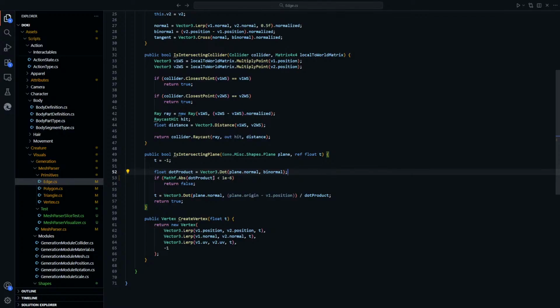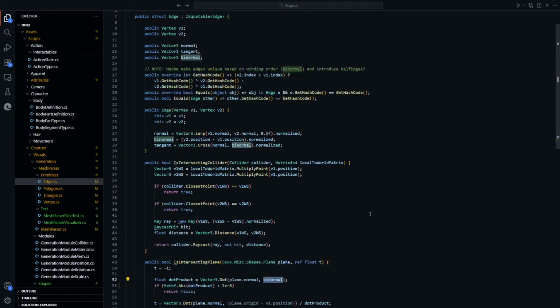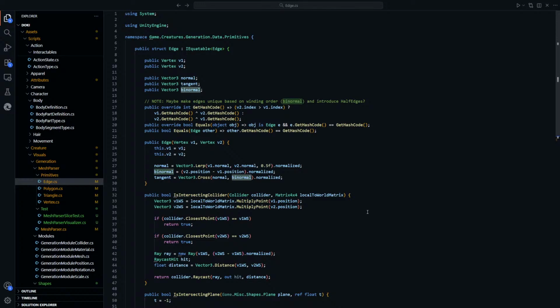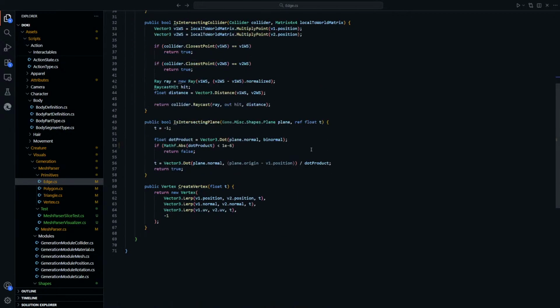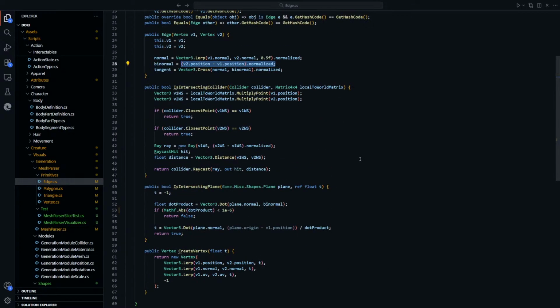So something has to be wrong with the edge, and I've always thought that it might be the binormal, but v2 minus v1 is correct, isn't it?